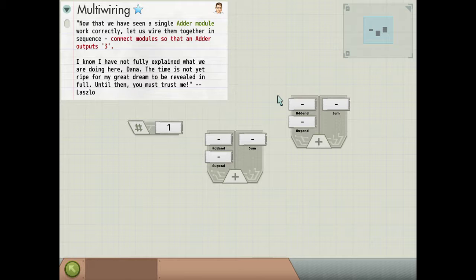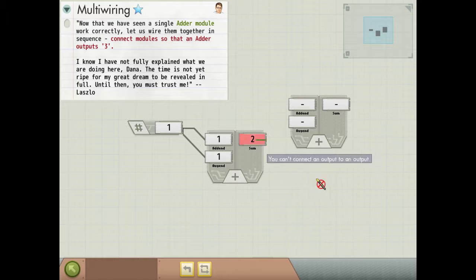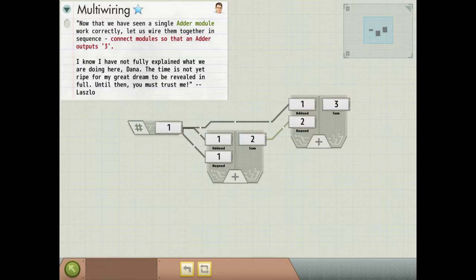Now, let's get into it. What I have to do is to add wiring from here and here. Some too. Okay, like that, and another wire to go there.